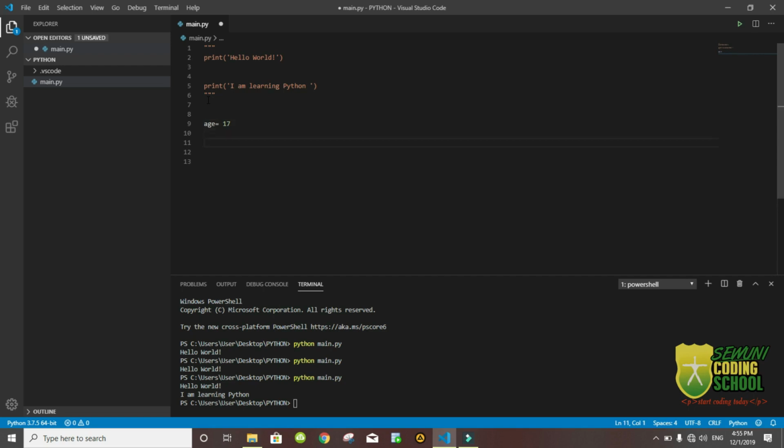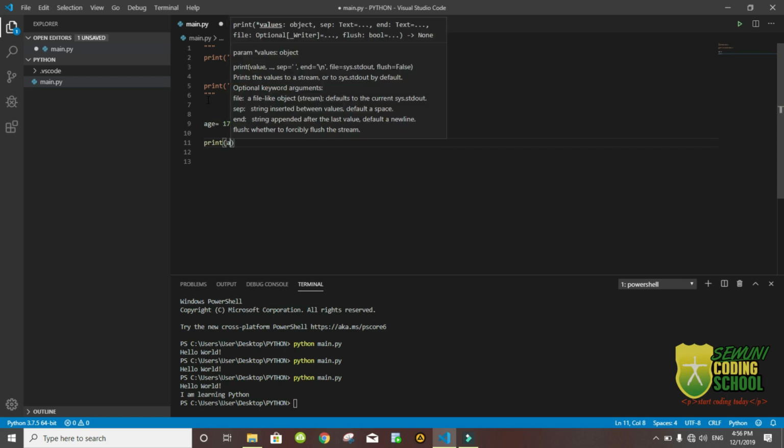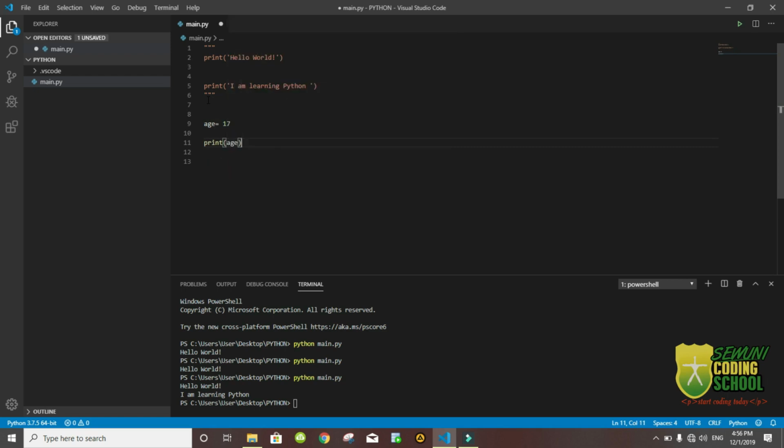If you want to display this particular 17, what do you do? You bring the print command into bracket age, and that is all. Just save it with Control S. Come to this place. So terminal, type Python space main.py.